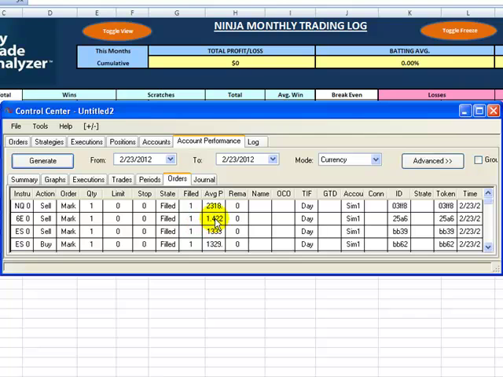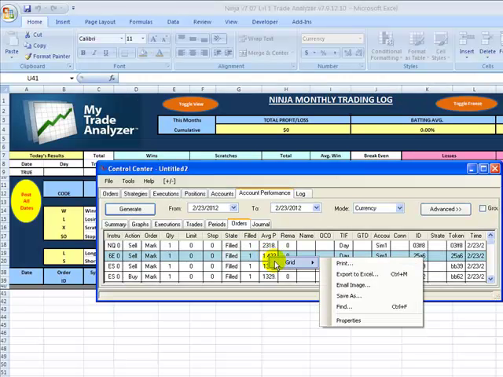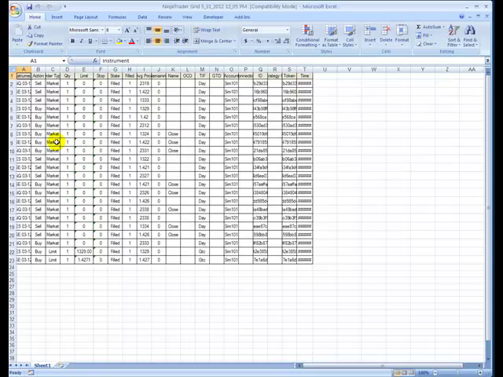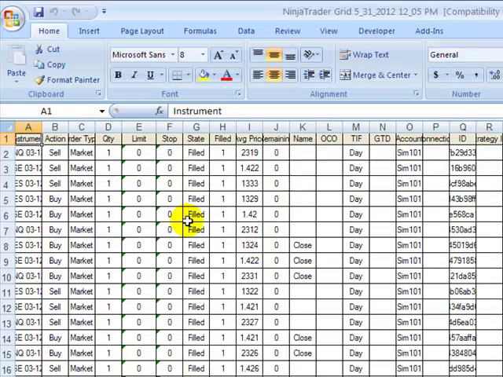Now go into the body, right click, and open the grid and ask it to export to Excel. You're now going to get an Excel CSV file. Just save this file.